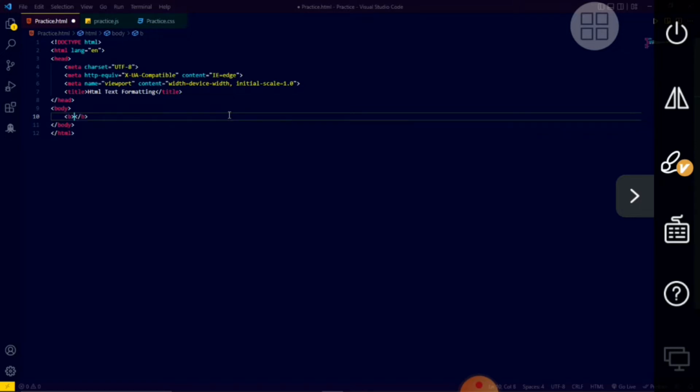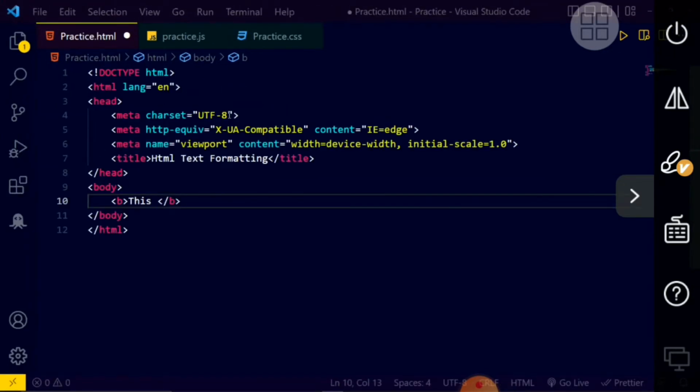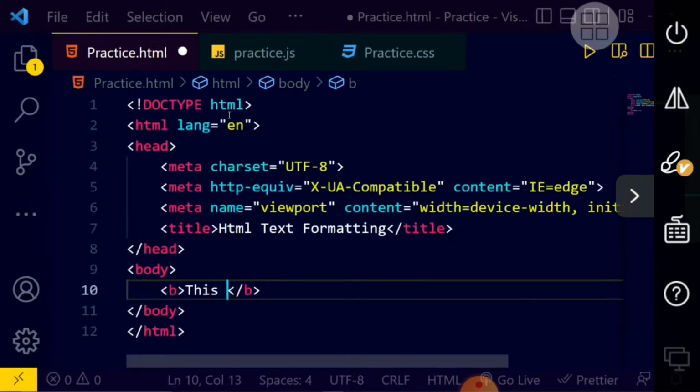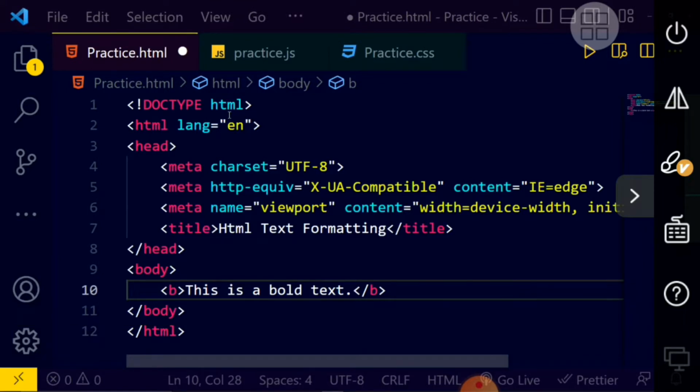Okay. So it's written as this, and first of all, let me just zoom in so you can see it. Okay. So is this coming out well? Let's zoom in even more. Okay, like this. So now I think it's good for you. So inside the B tag I'm writing this is a bold text. Okay, so you might have guessed what this will do. Make this a bold text. So I don't have to explain too much.